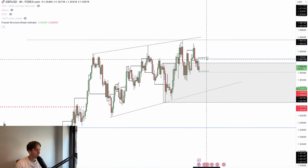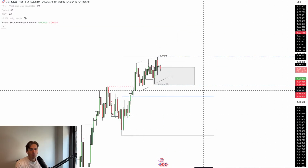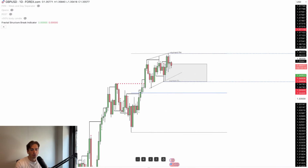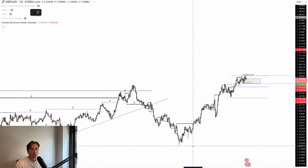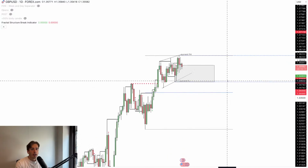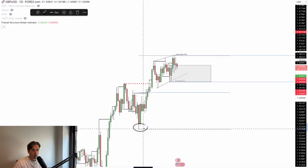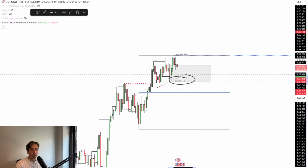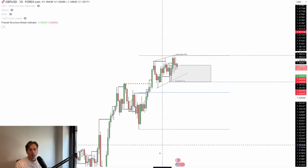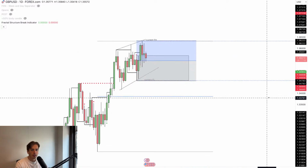However, I must say that GBPUSD overall is a pretty messy pair. Looking mainly at the daily time frame, we can see that we're still inside bullish fractal structure. Your daily time frame is still bullish because, one, you have the bullish swing structure towards the upside, and two, you also have the bullish fractal structure, but also the bullish internal structure. So from this low to this high, GBPUSD is bullish. Furthermore, the current fractal low to the current fractal high is bullish as well. The market has already retraced to the 0.5 fib here from a fractal structure perspective.